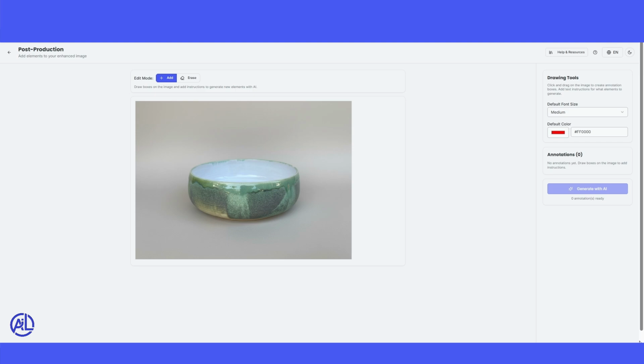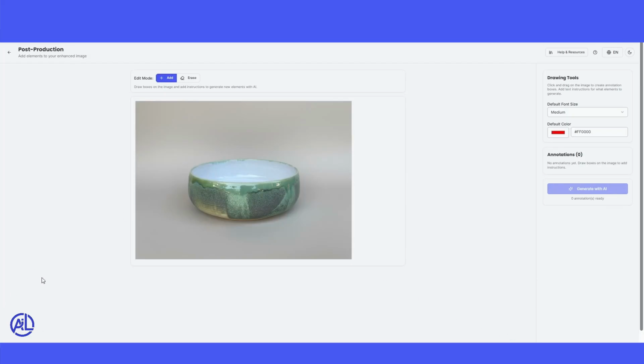For this tutorial, we'll be using this beautiful ceramic pot made by an artist, and we're going to create something to showcase how this feature works. So let's suppose you have this clean product image on your online shop, but you want to add a variation of it by adding elements to give it more context and purpose. For this example, we're going to try something simple.